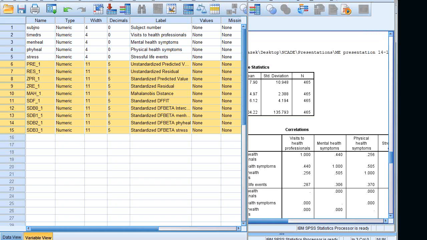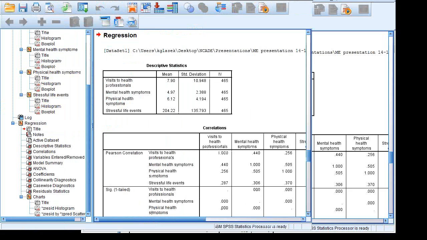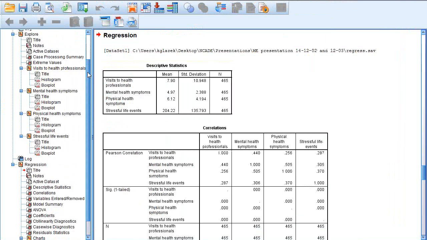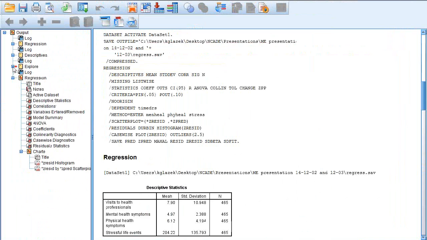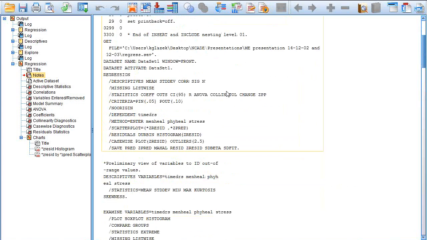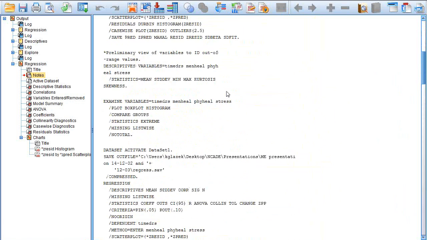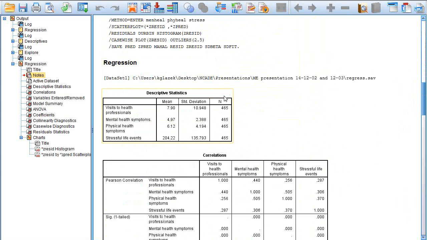So we go in, and so this is variable view. We want to actually look at the values that are important to us. So we want to look in the output first and look at the residuals graph. So you'll see that, first of all, I'm going to minimize all the stuff that we did before, right? That's no longer relevant to the step that we're at. And so there's no confusing which output I'm looking at, right? Everything is just syntax that it pastes in. And now here is the regression output that we want to look at, okay?